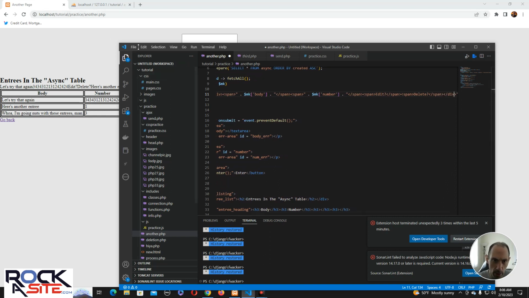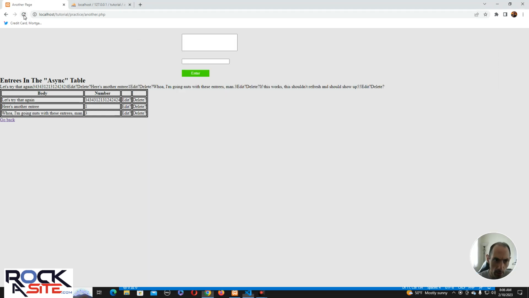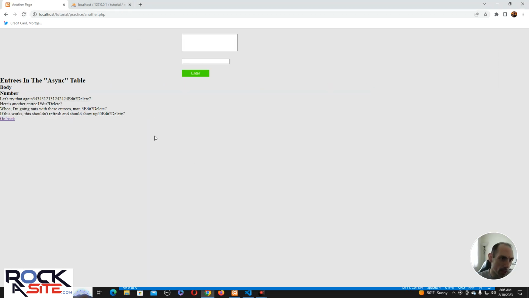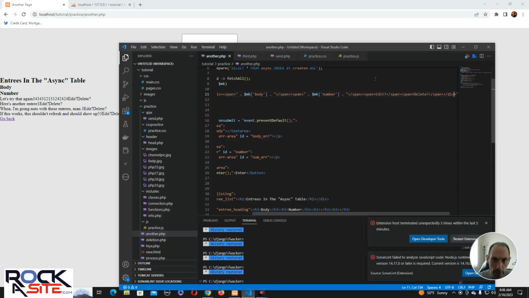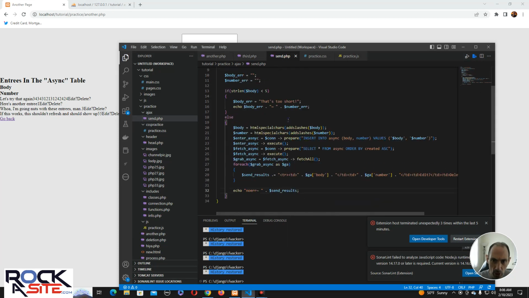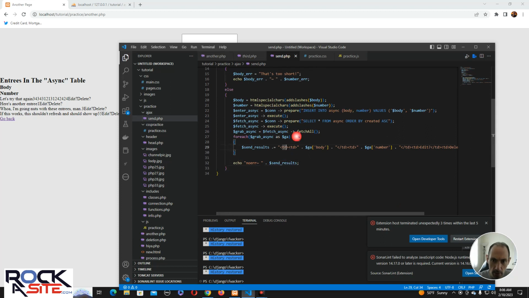Now let's take a look at what we got. Okay, so we have this. I mean, it looks like crap, but we're going to work on it. And then we're going to go back here, and we're going to have to change this to a div, and this to h. Now we'll do span.